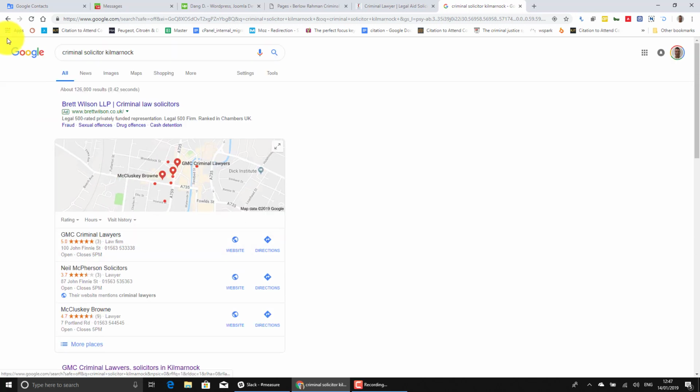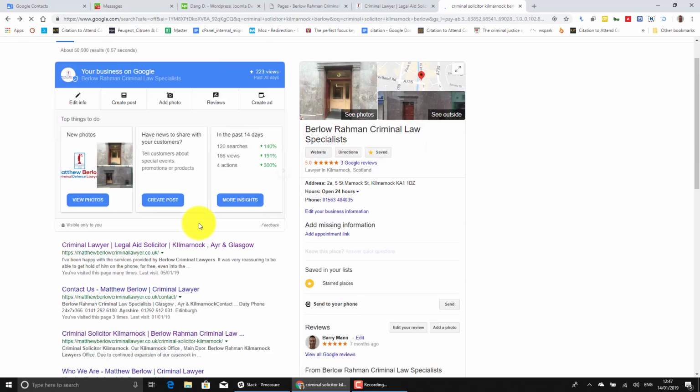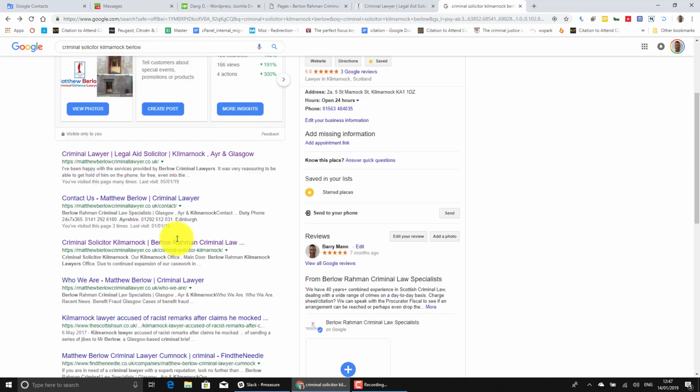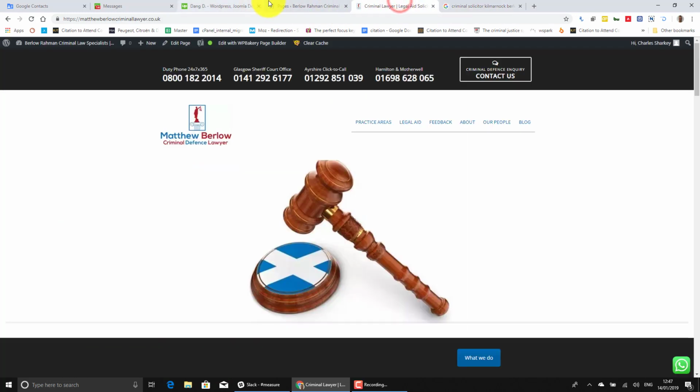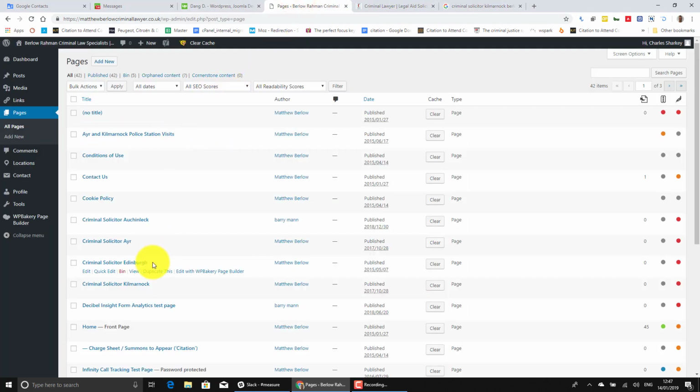Okay, so what I'm going to do is go back to this bit here. I'm going to take the unoptimized text at the moment, criminal solicitor Kilmarnock, the expansion of casework in... That's what we have at the moment. So what I'm going to show you now is how to jump onto WordPress and how to optimize this, and when you change it, it'll probably filter through in a couple of weeks, and in combination with everything else helps improve. Okay, so go to the page.